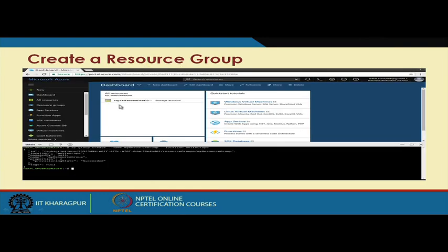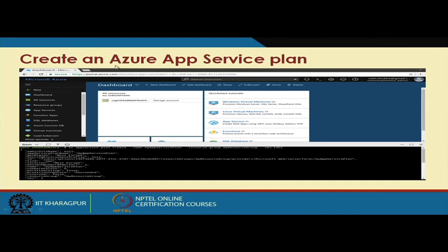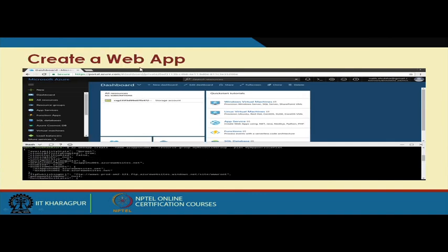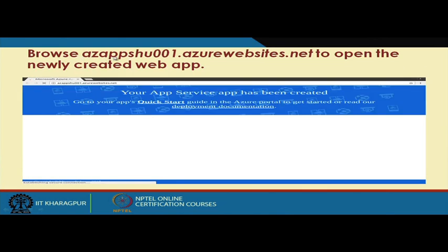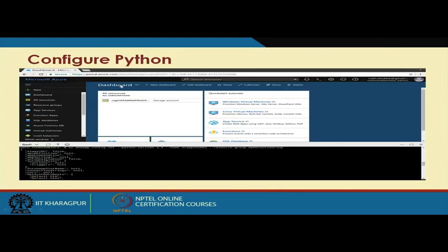Create a resource group in the Azure dashboard. Create an Azure app service plan, create a web app of your own, and then browse through this particular URL to open the newly created app. So you create your own app and run it on the Azure platform.